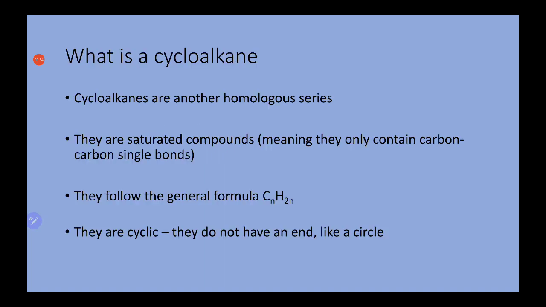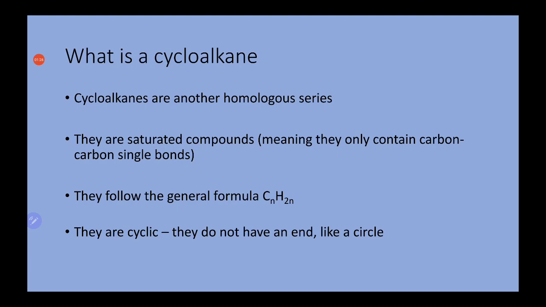First of all, what is a cycloalkane? Cycloalkanes, as I've said, we're introducing another homologous series here, and the homologous series definition is that it is a group of compounds which have similar chemical and physical properties, and they must have a general formula which can be written for all of them. And the cycloalkanes are no different. That applies to all of them.